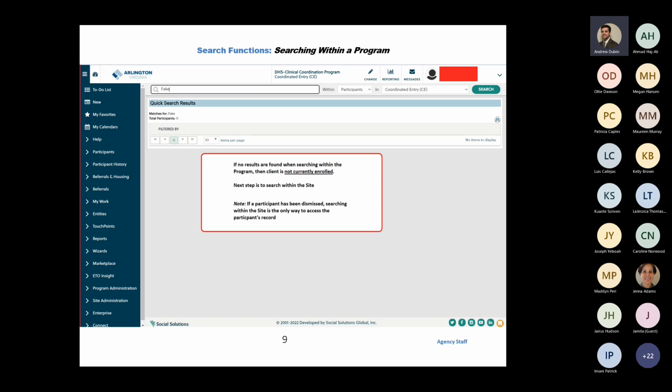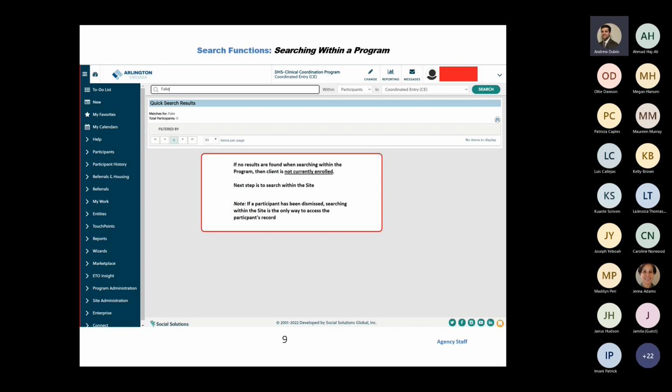But since we do not have any results for the person that we are looking for here, we are going to need to expand the search beyond currently active participants within this program. Just a note, if you're looking for a participant who was in this program, coordinated entry, but was dismissed some time ago, they will not show up within this type of search.